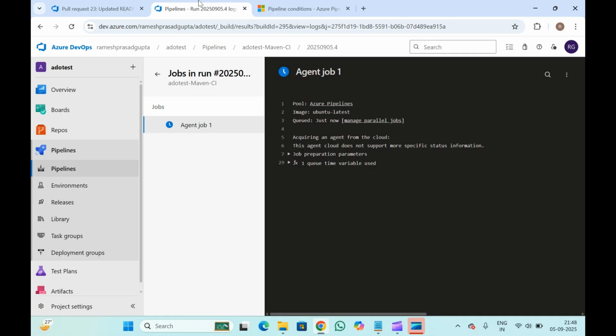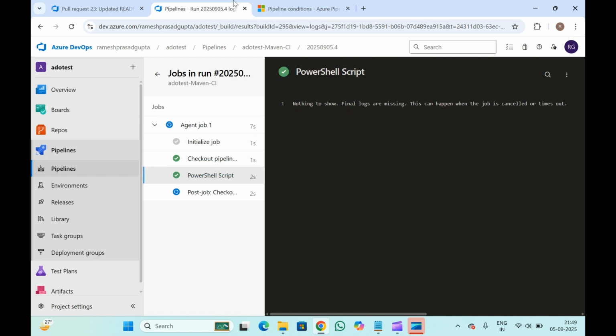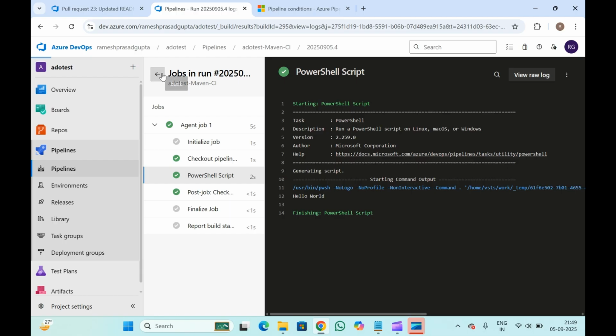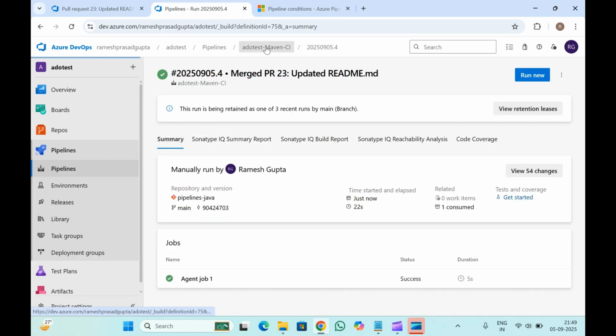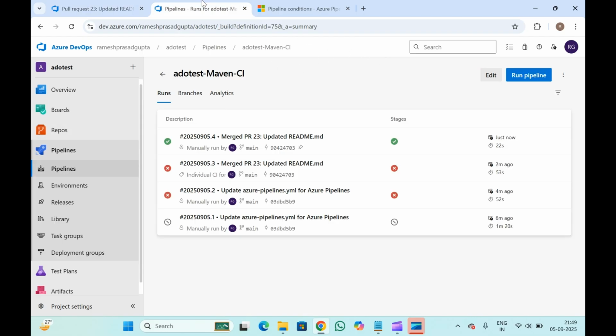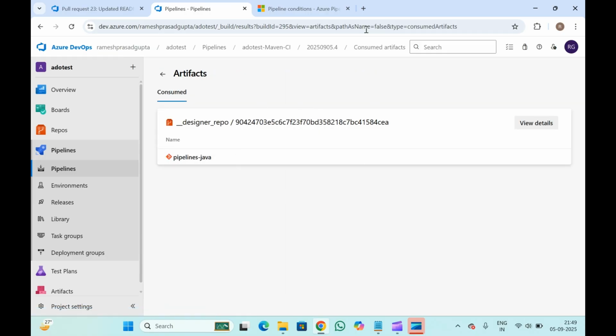I have already created a Java pipeline in my previous videos. If you need more understanding of creating Maven pipelines, you can go and watch that video. But right now, since we are focusing on build and release classic pipelines, we'll be just bypassing this failure and passing this pipeline. So you can see now this pipeline is successful. So we have served one purpose. We just created this pull request to merge the code in my main branch, and suppose this is my continuous integration pipeline or build pipeline, which we just created right now, is automatically triggered after this PR is complete, and this has built our code, and our code is stored as artifact and uploaded here in that artifact.